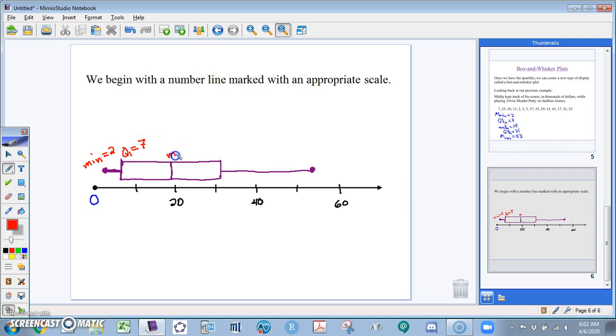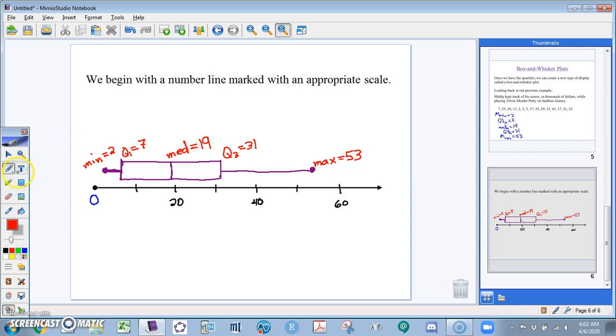Our median, and I believe this is what the book calls the 5-number summary. So we're going to come in and put our 5-number summary. Our third quartile was 31, and then our maximum was 53.